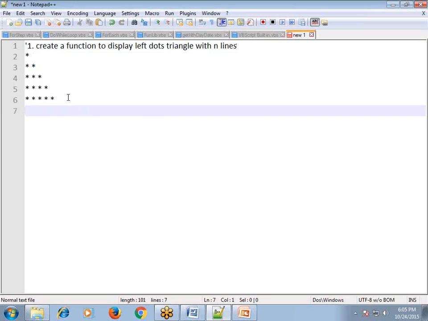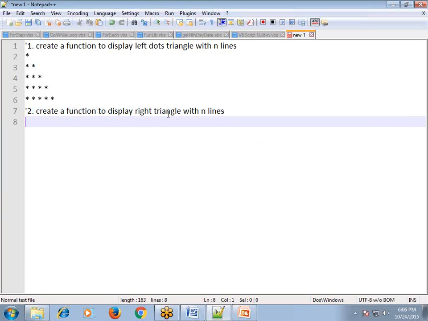And the second one, same thing. Create a function to display right triangle with n lines. I want to display it in the right triangle shape, not in the left triangle shape. That means it should be displayed like this.